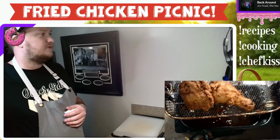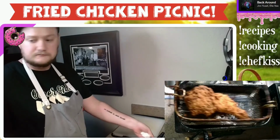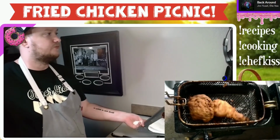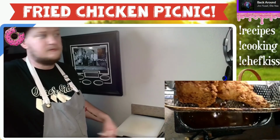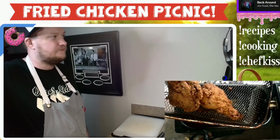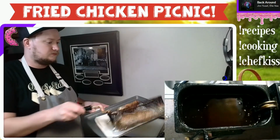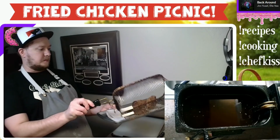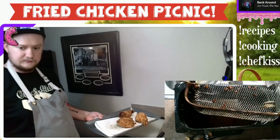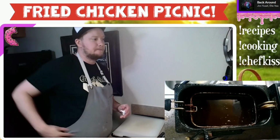Nice fresh fried chicken off the fryer. Nice golden brown and crispy. Delicious crispy fried chicken.